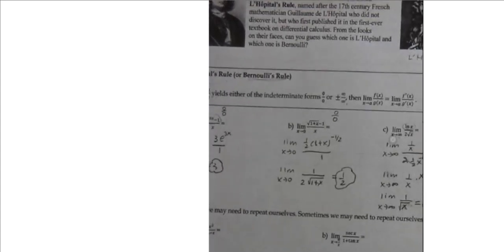So looking at this next one, it's saying sometimes we have to repeat ourselves. That is not a typo. That was a little joke. So let's see if we can figure out what that means. On this problem, if you sub negative infinity in, you're going to get infinity, and then the negative gives you infinity. So here's our ticket for L'Hopital.